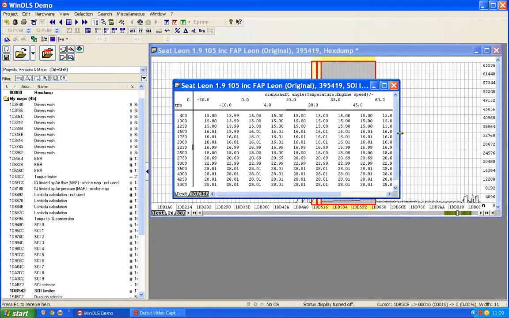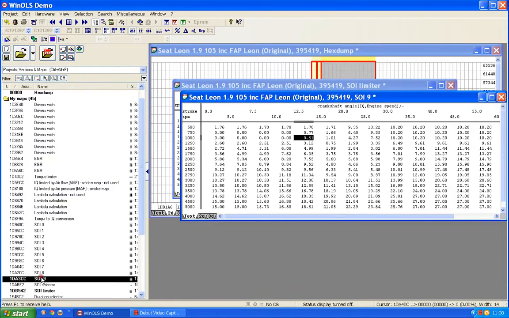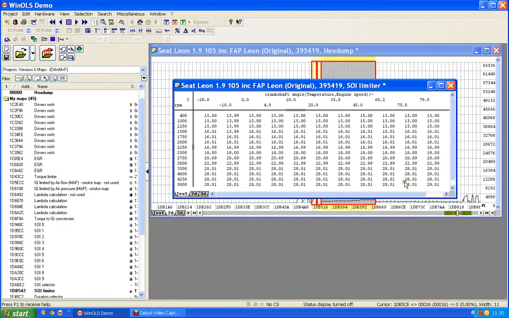Okay, now to make sure that we're in the right region, in other words, to make sure the numbers do seem sensible, let's have a look. Well, it looks like we're being limited at around about 28. And if I remember rightly, SOI 9, let's jump and have a look, has got a peak of 27, doesn't it? And that would be our hot map. So there's our hot SOI map, and it's stopping at 27 anyway, and the limiter has been set at 28.